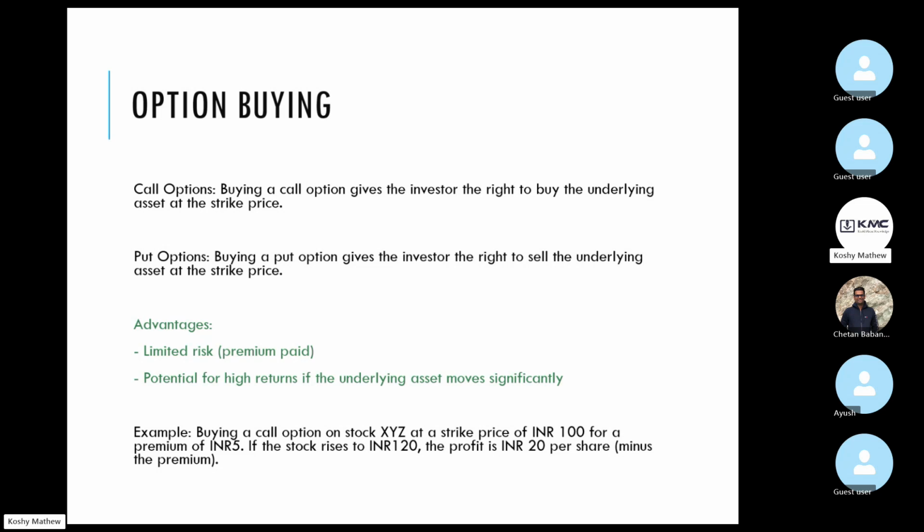So you have to buy a call option or a put option only when there is momentum. Momentum means the market is going quickly towards either side, quickly upwards or quickly downwards. That's when you have to buy. Remember the word buy, B-U-Y. Buy a call option or a put option only when there is momentum in the market.